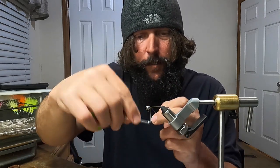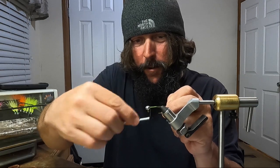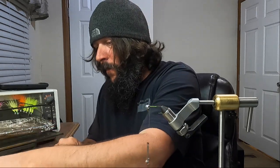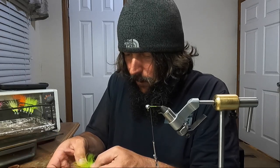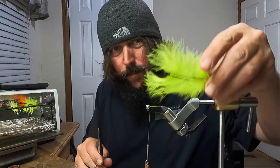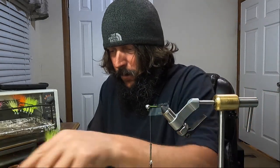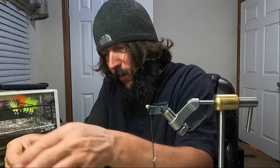I'll start with my base, and I've just got some green chartreuse. I think I'm going to go with the green chartreuse tail, yellow chartreuse body. Got some feathers going all over the place. Got some green chartreuse. You can't really tell it, but this is marabou. This is not Walmart material. I think I picked this up from Barlow's, if I'm not mistaken.